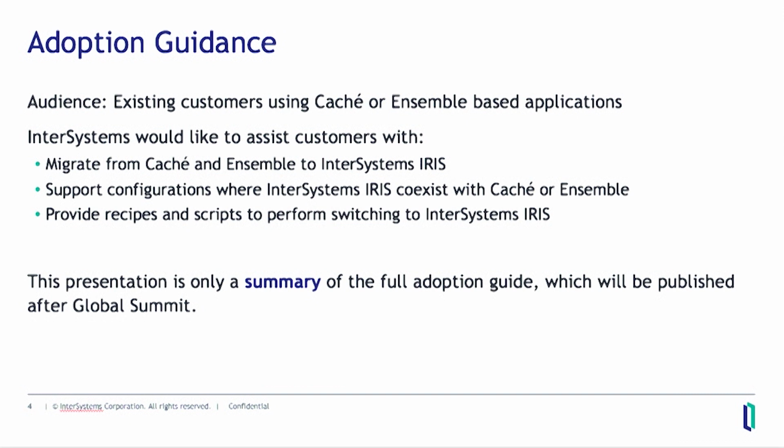Then the other one is for situations where customers say, well, I have thousands of instances today. I really would like to take advantage of the InterSystems IRIS functionality. How can I do this without having to step right now into this transition? So we're going to support coexistence, where you can still use your existing Caché Ensemble instances, but connect already to the InterSystems IRIS environment and run them coexistent in both, so you can connect with technology across them.